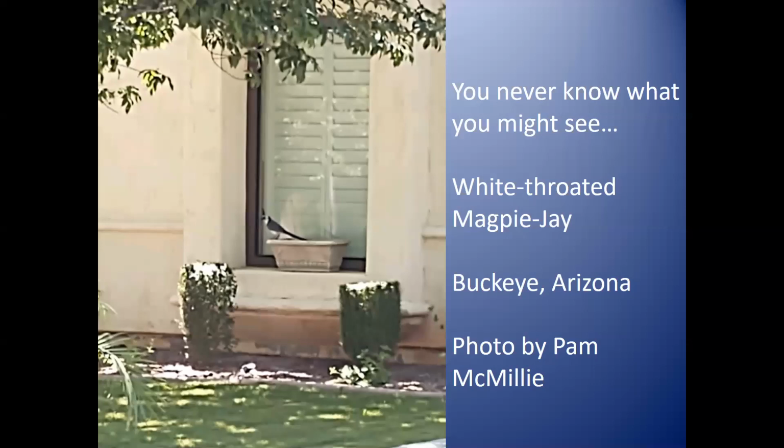This was nuts. I saw a quick eBird report that said there was this magpie jay over in Buckeye in one of the pop-up planned communities. This particular bird was hanging out with a bunch of great-tailed grackles. So I've kind of invented this story that he got hooked in with these great-tailed grackles and decided to follow them up, and landed in Verrado, which is this little planned community. If you wanted to go see it, if you're up in the Phoenix area, it was right by the main street in this community, across from the middle school.